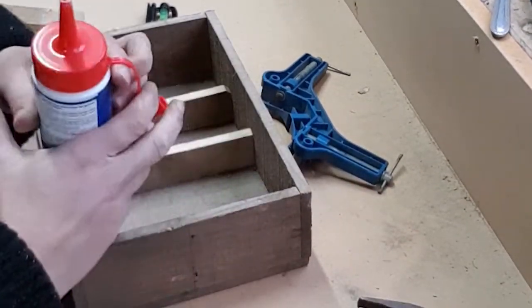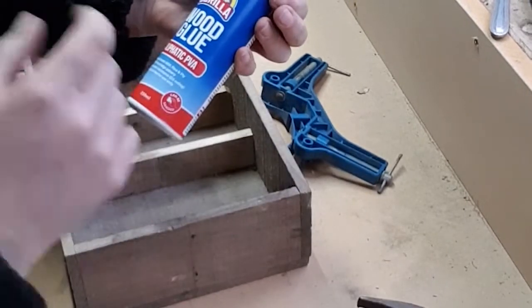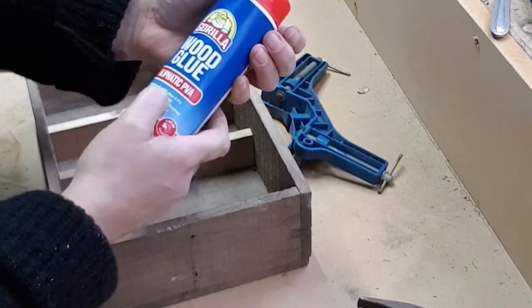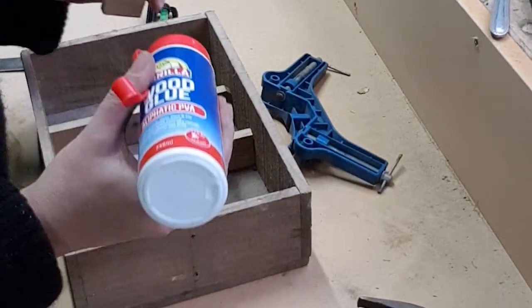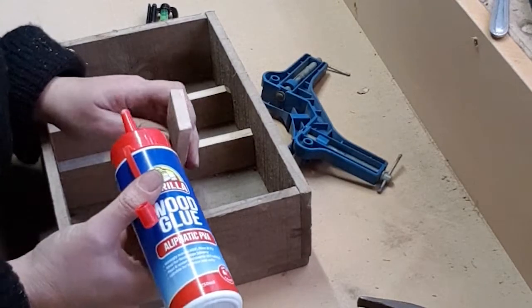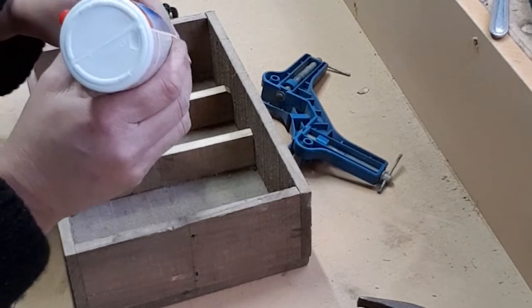Then we get our glue. Now I'm using Gorilla Wood Glue, which is a PVA glue, strongly bonds MDF, pine and ply. So this is just pine. I'm making my son a Murphy bed, well, my son and I are going to make a Murphy bed. So keep your eyes peeled for that.